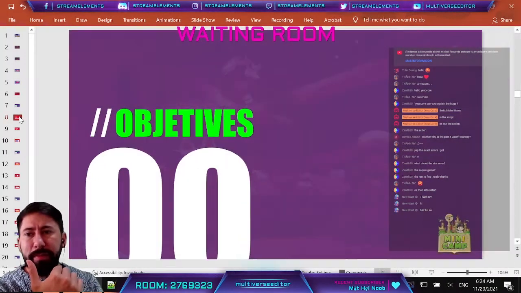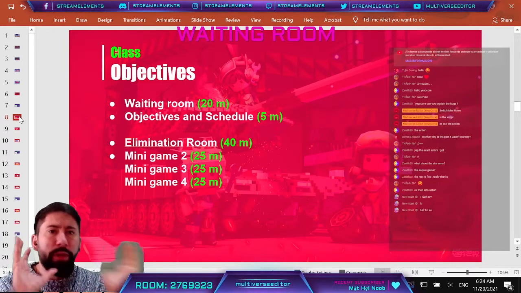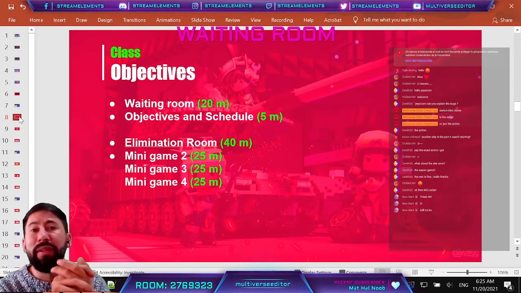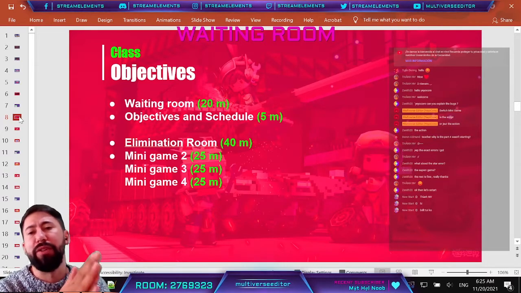Now let's start with the objectives. Today we are going to start to create our first games. You're going to see that all the work we made for the previous classes is going to start taking results. You are going to see that adding the games to the system is very easy now that we have already finished most of our system, okay?